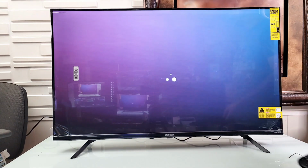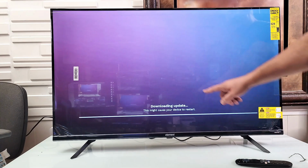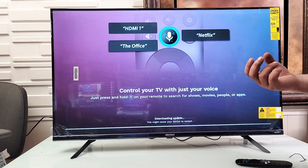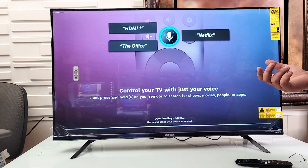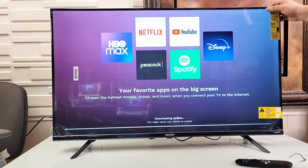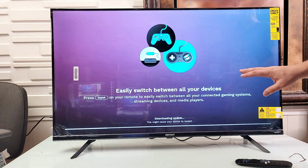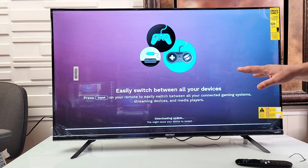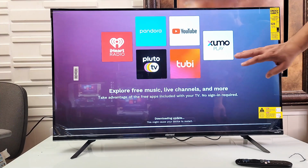Okay, so let's go through a few of these things. I mean, it doesn't look bad. I can read the text. I would not say the text is crisp and clear for a computer monitor. It is not bezel-less, but it doesn't have a lot of bezel. So aesthetically it looks okay. I want to say aesthetically it's actually quite pleasing. I give them that. But the text, it's okay.